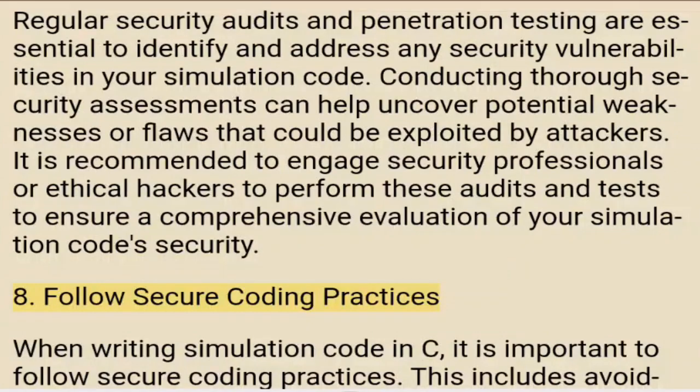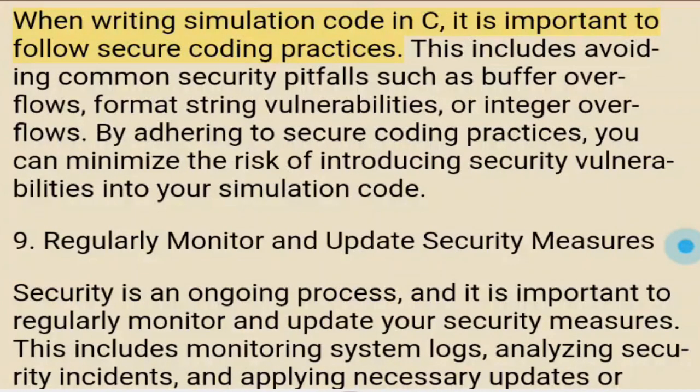8. Follow secure coding practices. When writing simulation code in C, it is important to follow secure coding practices. This includes avoiding common security pitfalls such as buffer overflows, format string vulnerabilities, or integer overflows. By adhering to secure coding practices, you can minimize the risk of introducing security vulnerabilities into your simulation code.